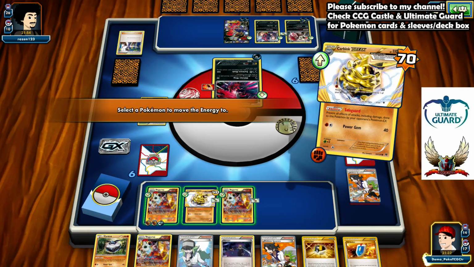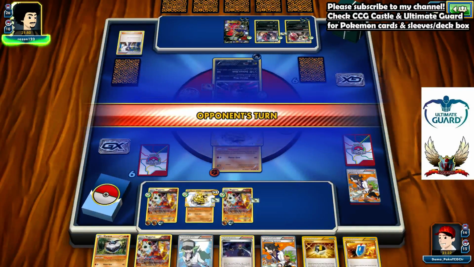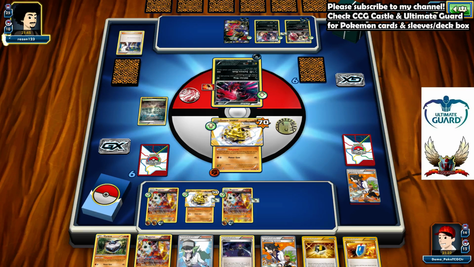I don't know what is going on. I still don't see a Lysander, and I really need that Lysander so I can somehow take advantage of it against my opponent's Yveltal. It's going to be very important.